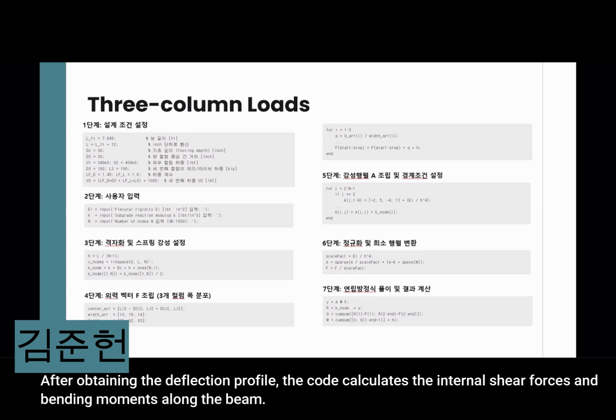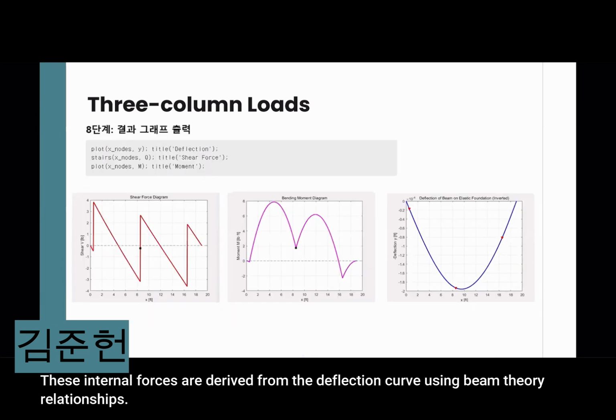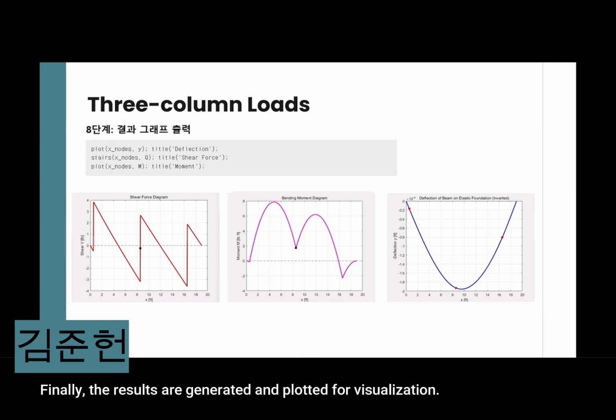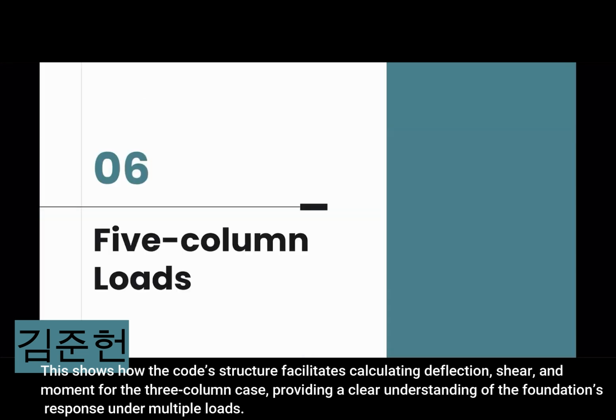After obtaining the deflection profile, the code calculates the internal shear forces and bending moments along the beam. These internal forces are derived from the deflection curve using beam theory relationships. Finally, the results are generated and plotted for visualization. This shows how the code structure facilitates calculating deflection, shear, and moment for the 3-column case, providing a clear understanding of the foundation's response under multiple loads.